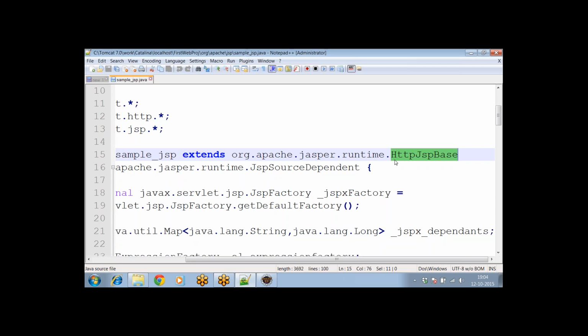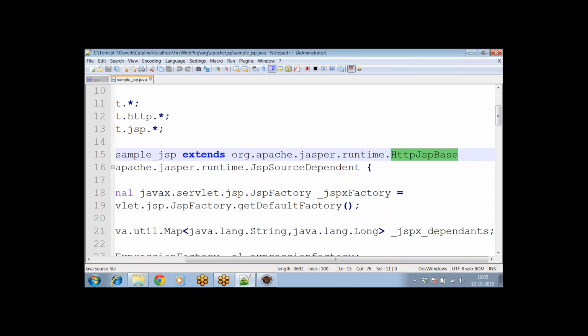Basically, internally it extends the HTTP servlet class.